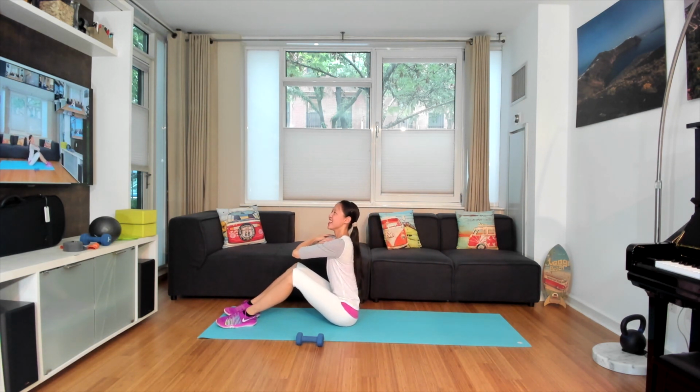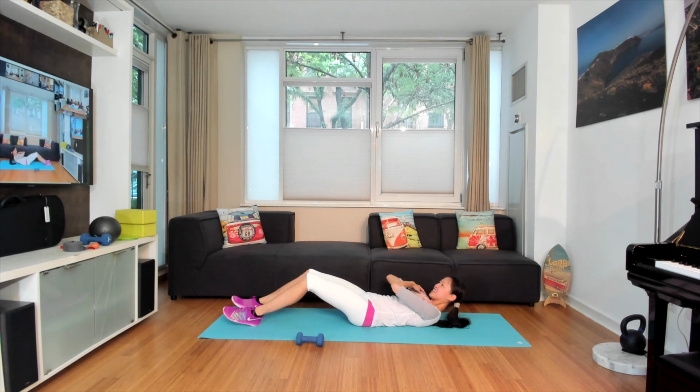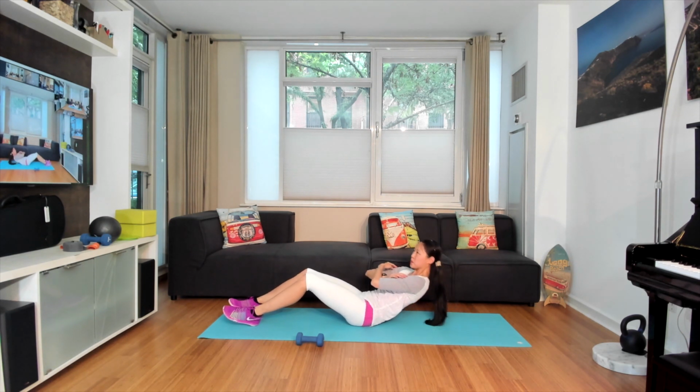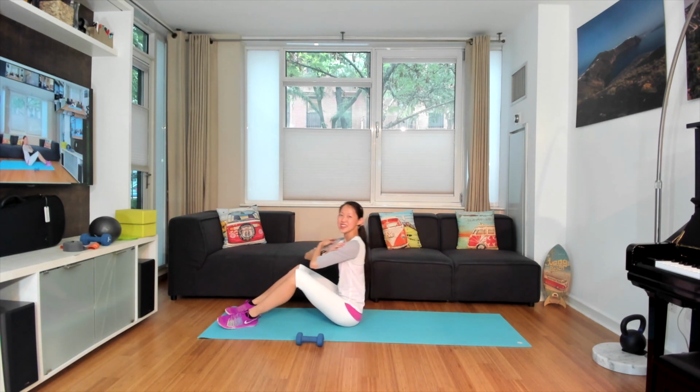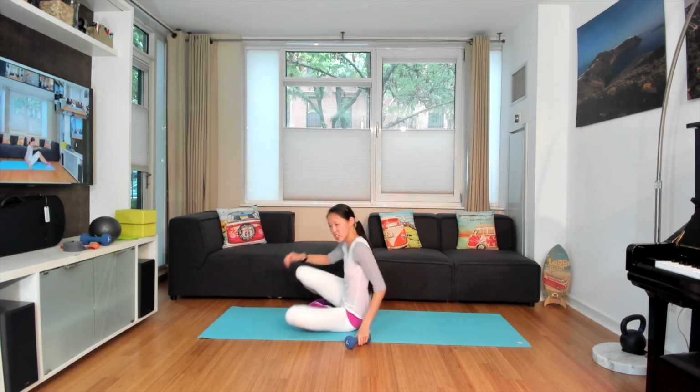Good. Inhale and then exhale, roll down. Good. Inhale at the bottom and exhale, roll on up. Great work. Okay, so you would do 10 of those, whichever versions you choose. Next, we'll do the genie.